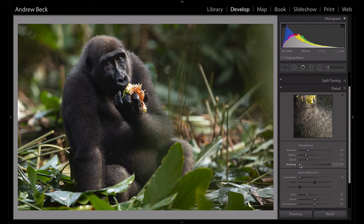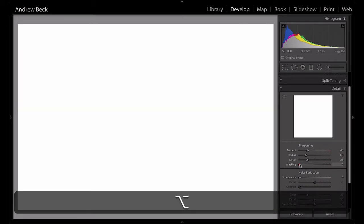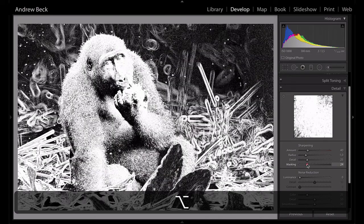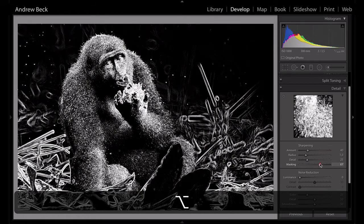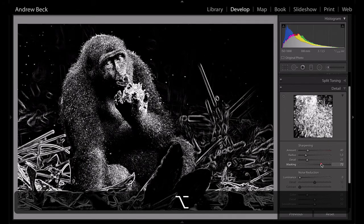Detail, we're going to sharpen and mask. Remember, when we're masking, holding down the Alt key and sliding out, anything that is white is what's going to be sharpened. So I'm wanting to eliminate all of that background. You'll see that there's some little specks floating around in the top left and just to the right hand side of the gorilla there. Those are sweat bees, which are hanging around the gorilla's face looking for moisture.